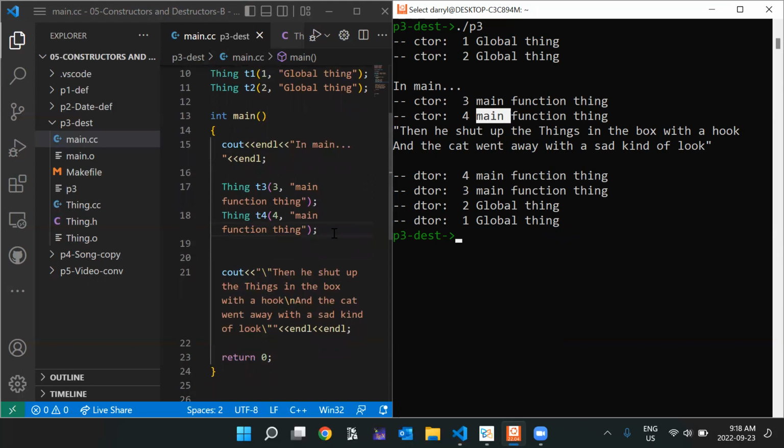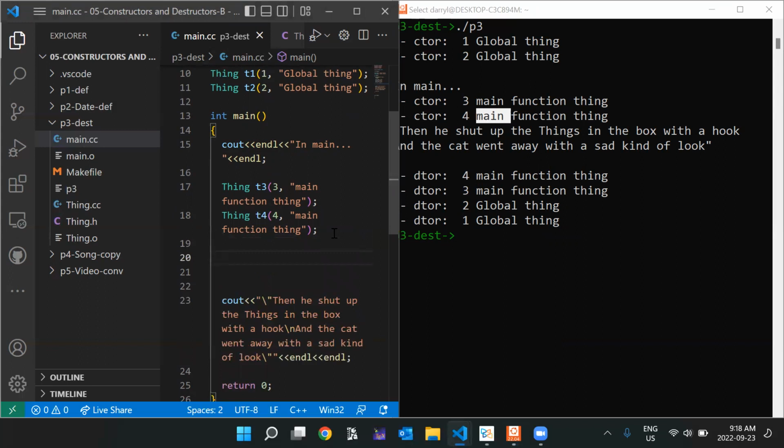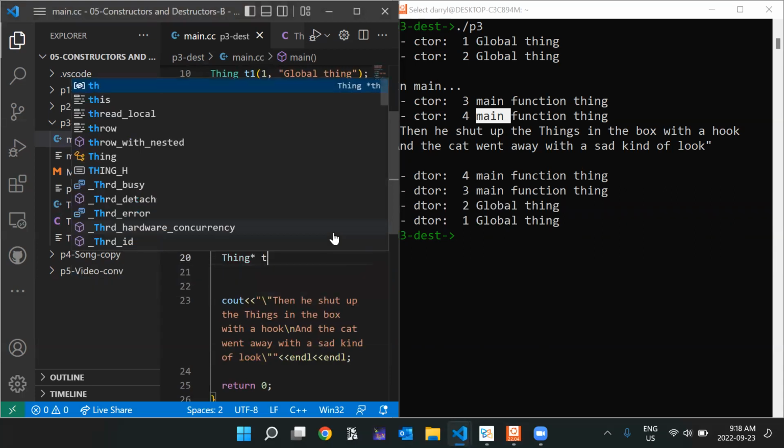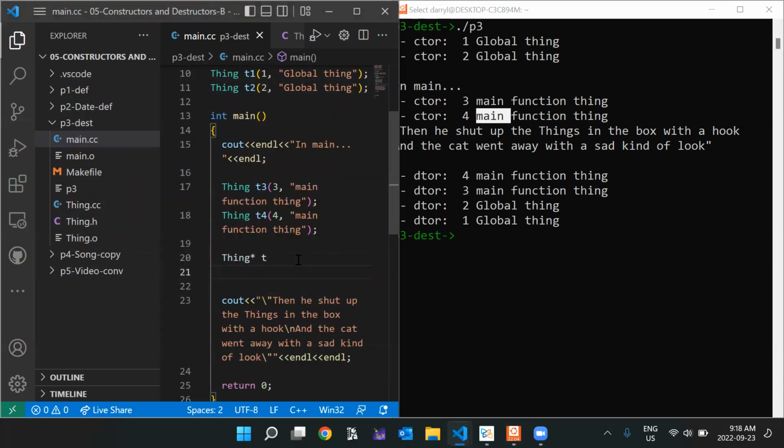Questions so far? Simple stuff, eh? This comes into play especially when we get into inheritance and when objects contain other objects, because it affects how you write destructors. But let's make a thing. What are we at? Thing 4, thing 5.